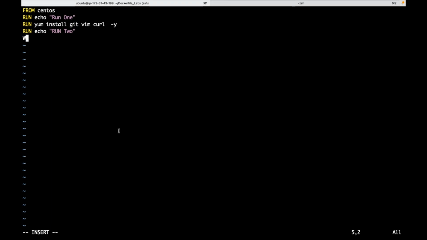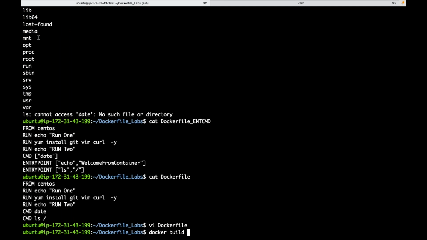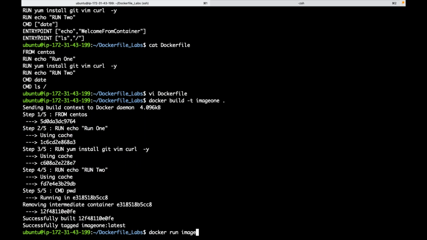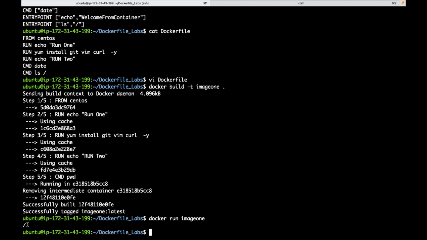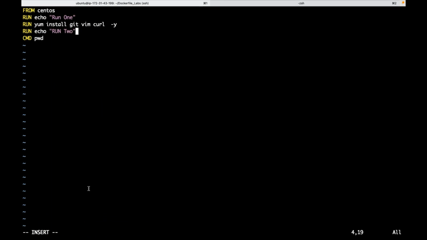Now let's do this. I have not set any working directory. I'm just printing the current working directory. Now if you see, what is my current working directory for that image or container? That is the current working directory as of now. Now if I say in my Dockerfile, WORKDIR /opt/test, then any instruction I execute after this WORKDIR, whether it is RUN, CMD, or any other instruction, will be executed in which directory?